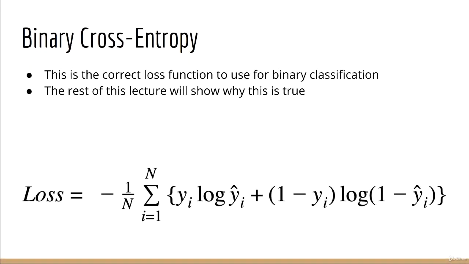In this lecture, we are going to discuss the binary cross-entropy loss, which is the correct loss function to use when we are doing binary classification. Let's recap the actual loss function, and then we will use the rest of this lecture to determine how to arrive at this loss function.